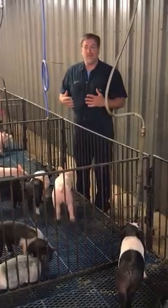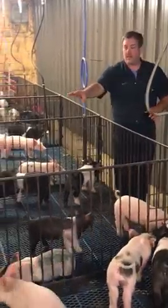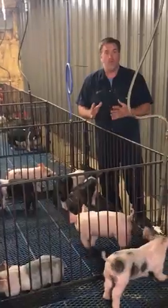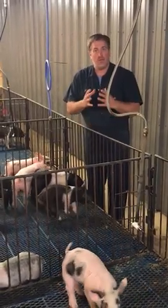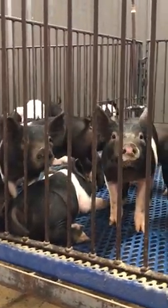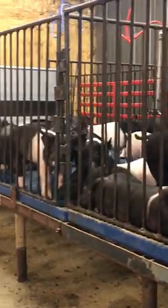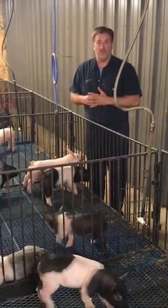Just like in the farrowing crates, they're offered free choice water. You can see our feeders here are full of feed. And these baby pigs here, they're about 5 weeks old. We'll wean them or take them away from their mother when they're 3 weeks old. And we'll keep them on the nursery decks for about 4 or 5 weeks. When they're 3 weeks old, they're ready to stop drinking their mother's milk, and they're ready to start eating a feed that's mainly based on corn and other grains that our farmers grow.